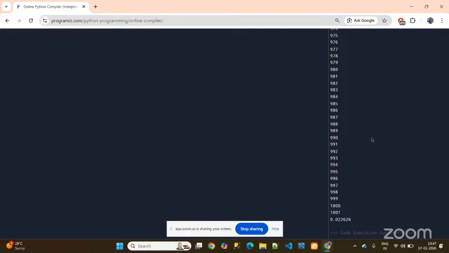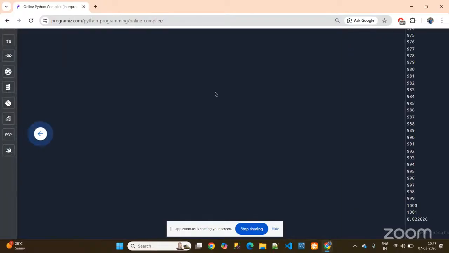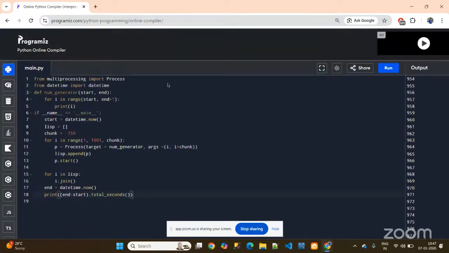First you executed a code which prints 1,000 numbers, and then with the same code, using the multi-processing module, it printed the same result. When you execute this type of code in the real-time industry, it will be much faster. Clear? This is my work.